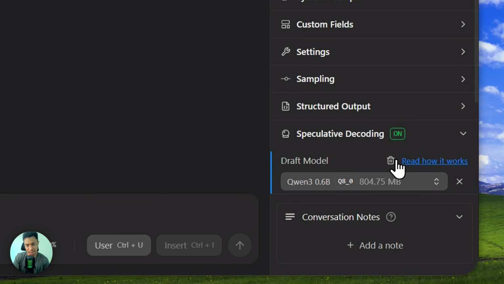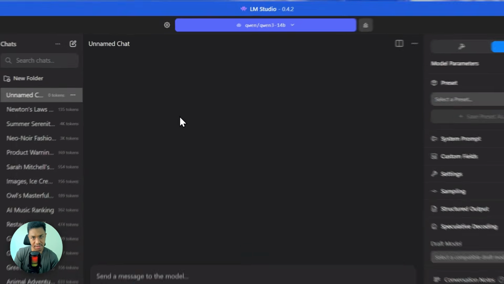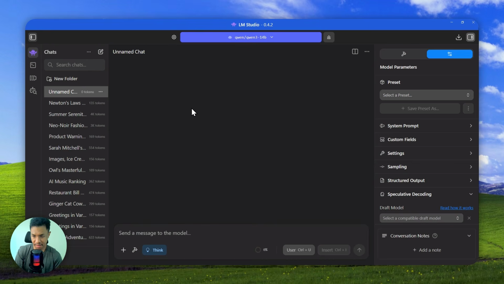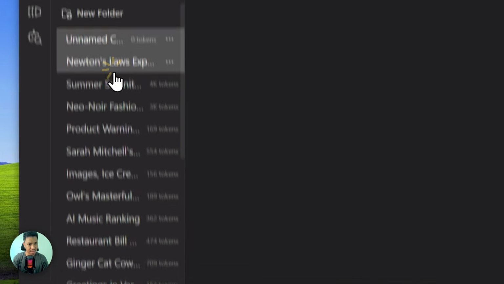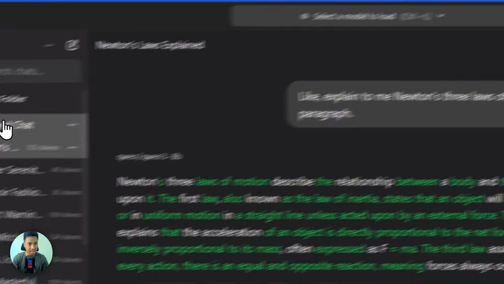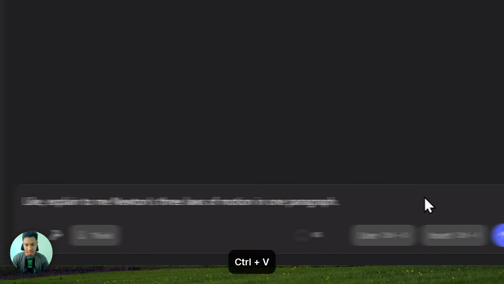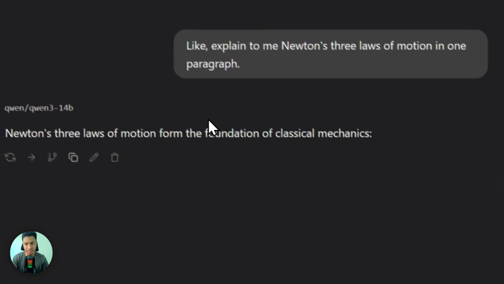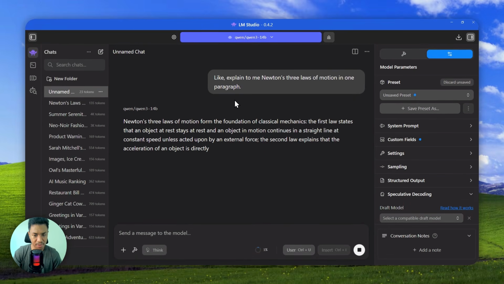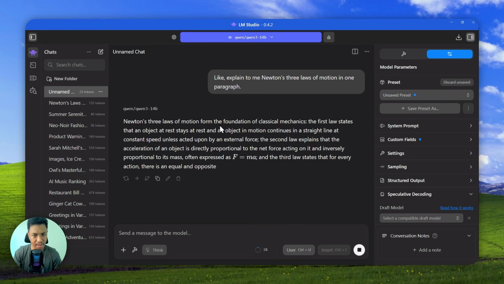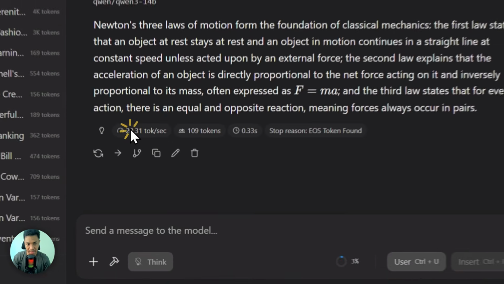Oh, I guess I'm not going to use it first. I'll just send a message first, and then I'm going to be using the draft model later, just to give you a quick comparison. All right, I'm going to send the same message again, like the previous one, to make it as fair as possible. So this model is actually pretty big. It is almost consuming, I believe, 13 gigabytes of video memory, so that's very close to the limit. Okay, so it is 20 tokens per second.